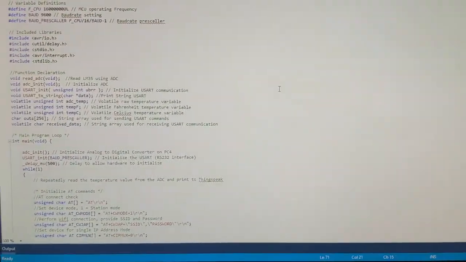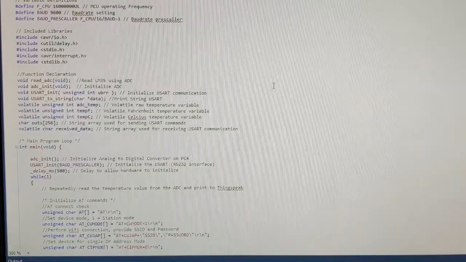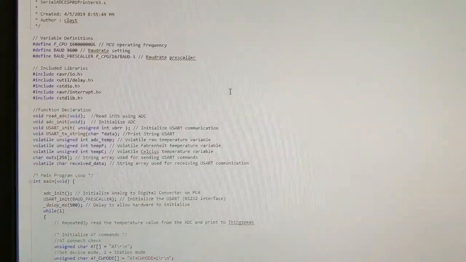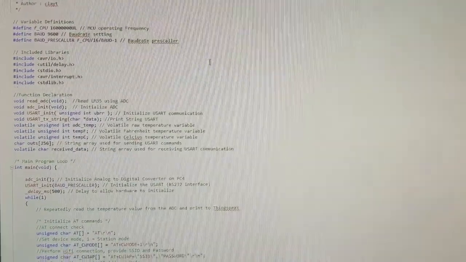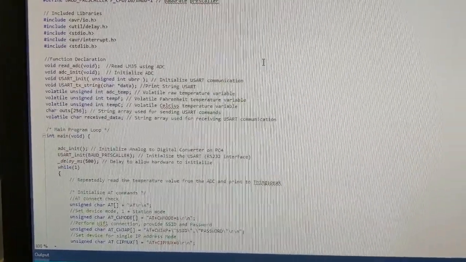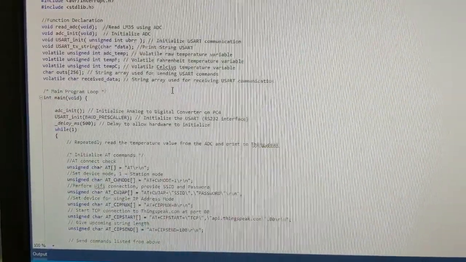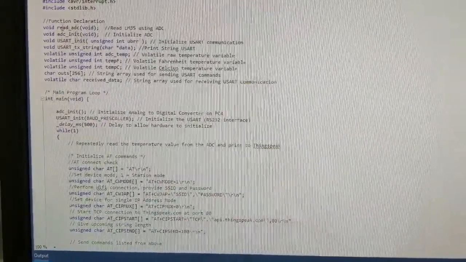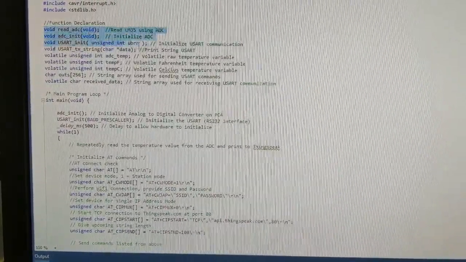Okay, this is the video for the midterm for CPE 301. I just want to walk through some code real quick, and I'll show you some final results on ThingSpeak. Basically, if you step back here real quick and walk through this code, most of this is the same from one or two assignments ago, right?